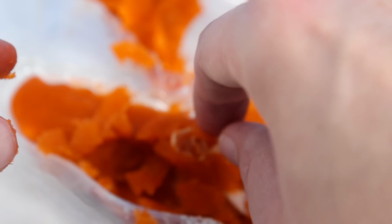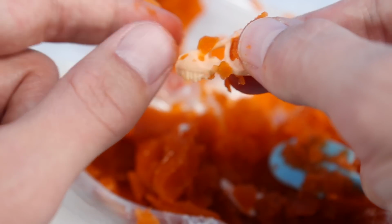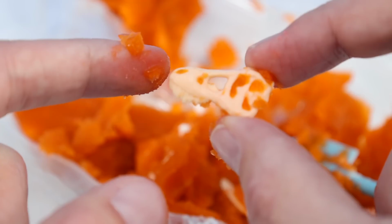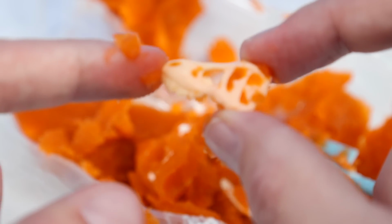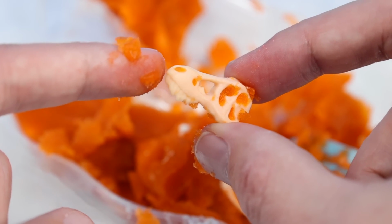And finally, the big one. You find one of these out in the wild, you're gonna get some money because it's a big one. It's the head of the Rex. Look at that. The skull fossil of the Rex. Really quite striking piece there, Dr. Grant. Bet you wish you found a Rex.